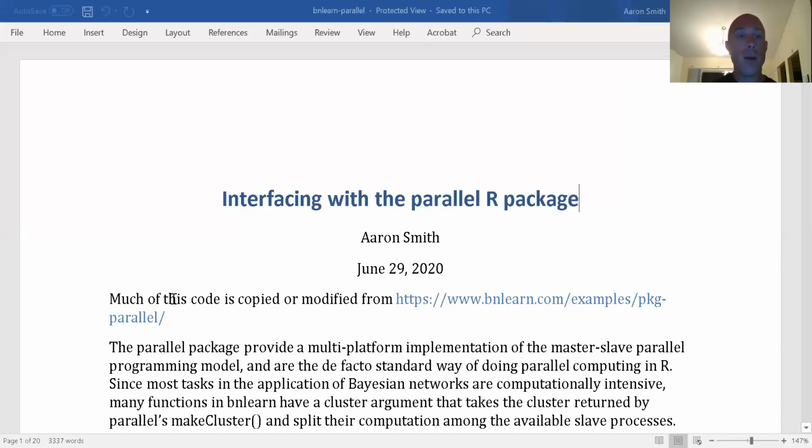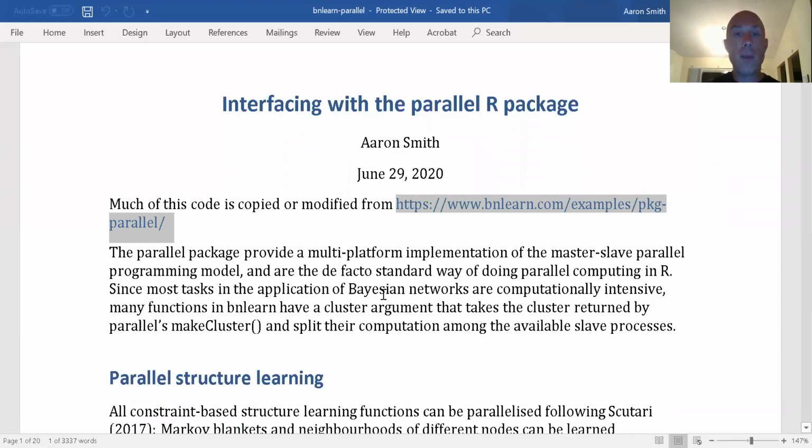This code is to a large extent copied and pasted from the bnlearn.com website, but I went through and have similar examples. They are different examples, but I am pretty much following the structure, and the text is almost the same. So if what I have is not enough, you can go to the website and find some more. There are some differences.